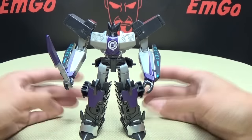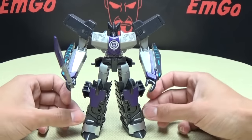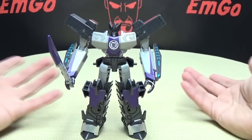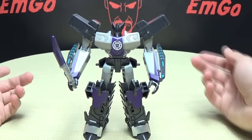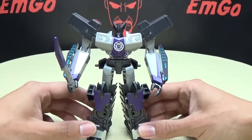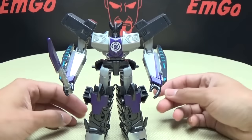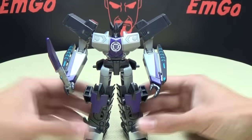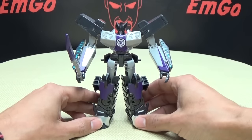So yeah, like I said earlier in the video, I still haven't found the Toys R Us exclusive version, and honestly, now that I have this one, I probably am not going to buy the Toys R Us version because now I have the mold, so I don't care. If the only difference is just the face mask is down, it's not enough to make me buy it again. So, there you go. There you have your Warrior Class Megatronus.